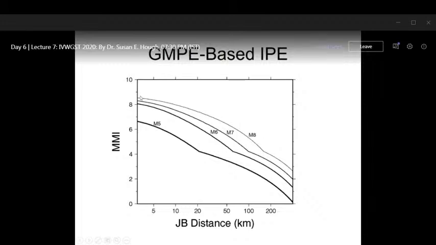So the challenge for India, Nepal, and many parts of the world is that you don't know what these curves look like for large magnitudes. You've only reported moderate earthquakes, or maybe you've reported bigger earthquakes at some distance, like the Gorkha earthquake was reported at some stations in northern India. What you really need to know is what the shaking level is going to be close in for big earthquakes, because if you predict it and you don't have data here, you tend to over predict in the near field. Okay.